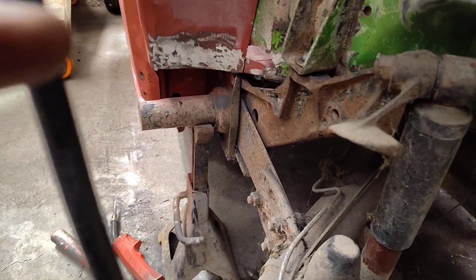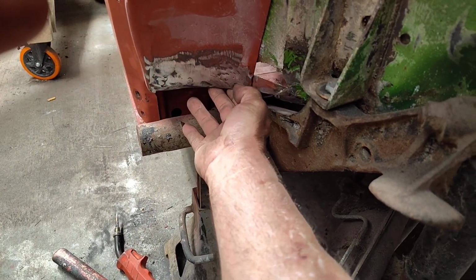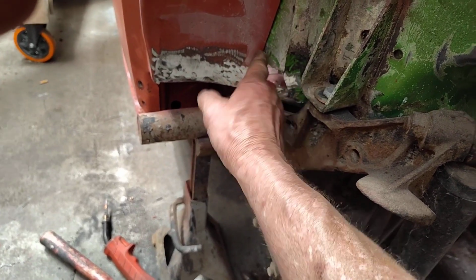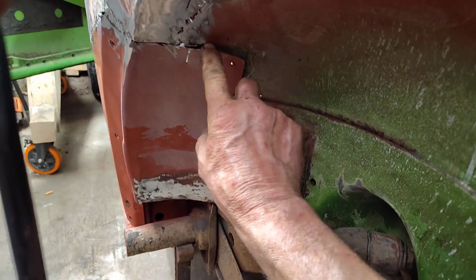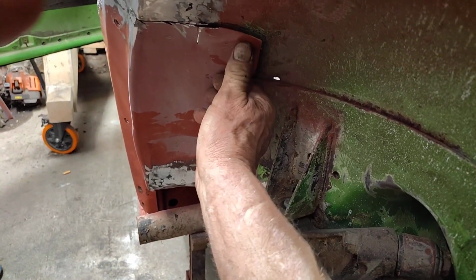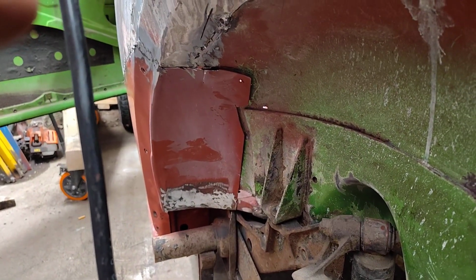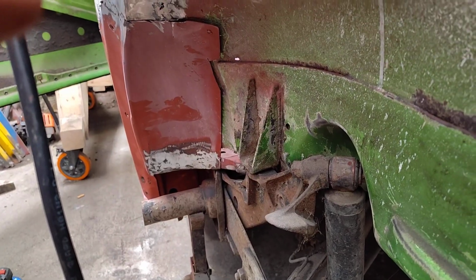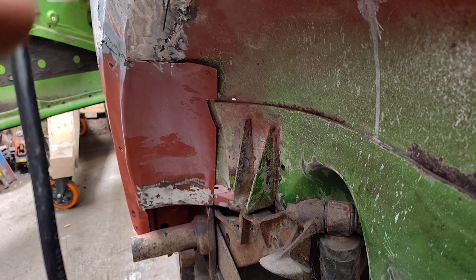Oh, I got the 4 spot welds in there. I got the lip bead around the bottom of the panel. It's a rust hole right here. So now, I'm not really sure if I'm going to keep this hole shape. Now I got to figure out where to push it to get it to sit right. So yeah, that's all spot welded in. Now I just gotta run the seam around the outside of it. So let me see what I can do.